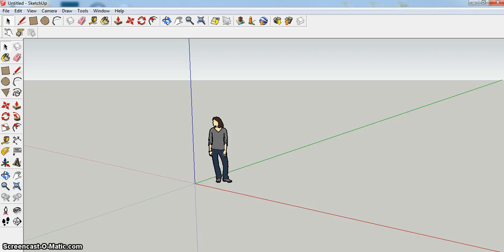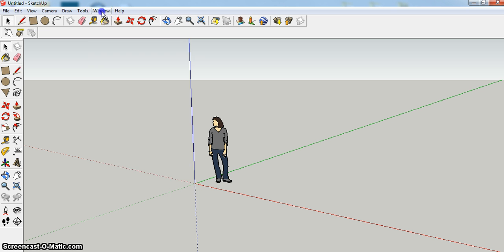Hi and welcome to this short tutorial which will show you how to do terrain in Google Sketchup. Now the tools that you need to create terrain aren't there by default in Google Sketchup, so the first thing that you're going to actually have to do is find and activate those, and that's quite easy to do.